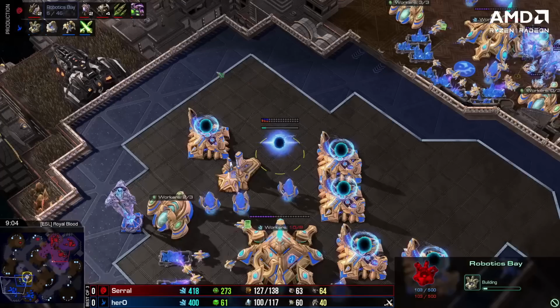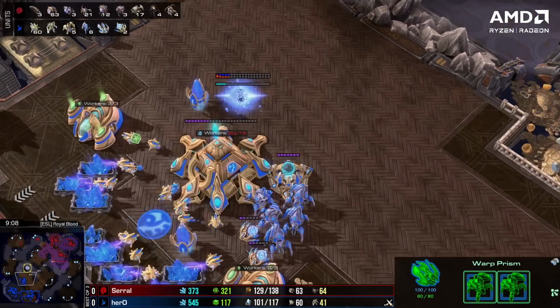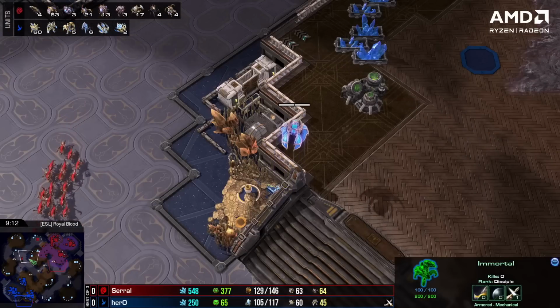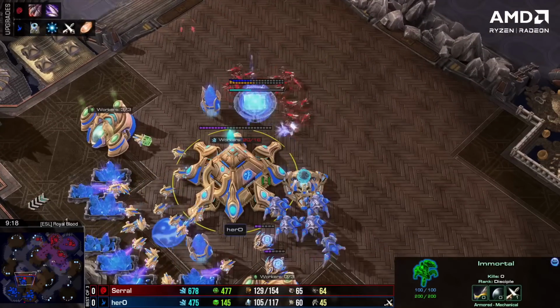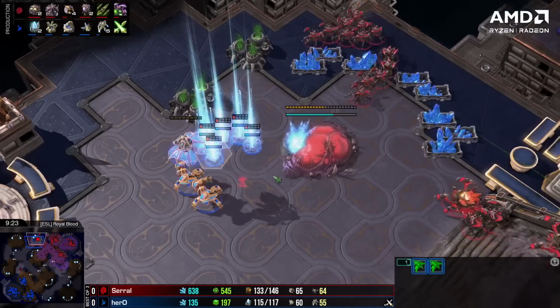Behind this, second Robo Bay goes down as well, so going into either Disruptor or Colossus play for herO. He's also got 5 Immortals, which are very powerful units. But the Roaches are going to be complemented by Banelings in the near future. Only in a single Evo making range upgrades for Serral right now. Wouldn't be surprised to see him get a second Evo.